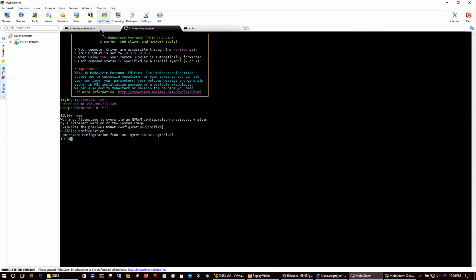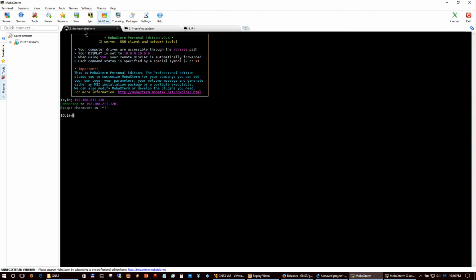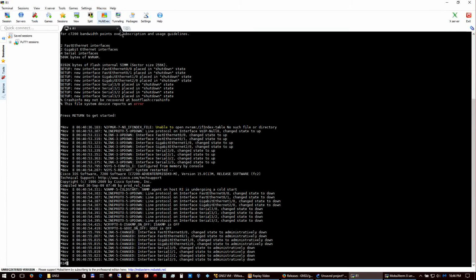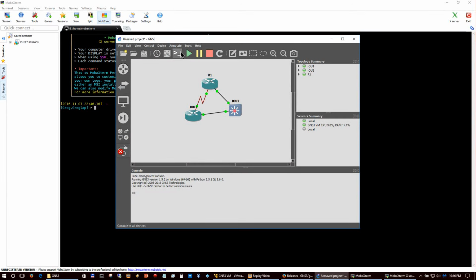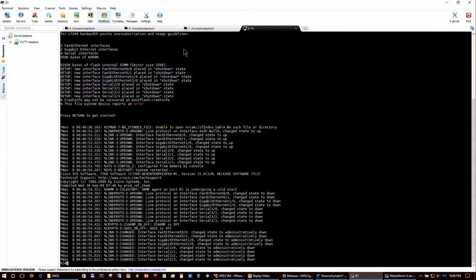And once you do that, okay, and then close out of these. You want to have at least one left open, and then once you do that, rerun it, and you'll see.